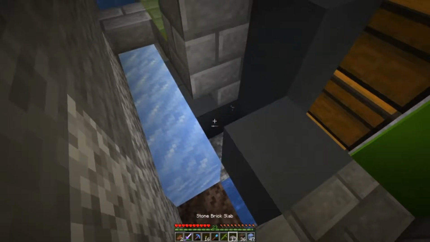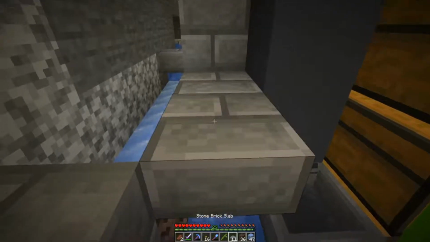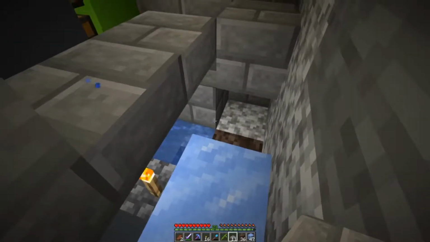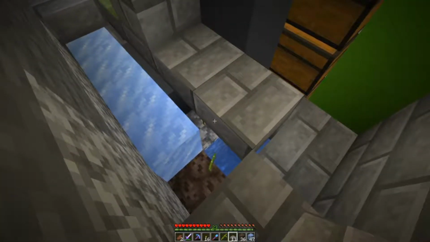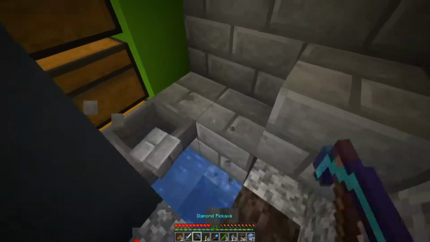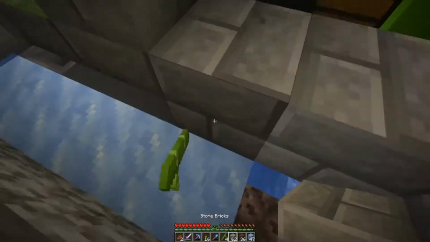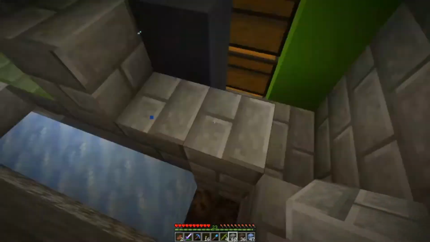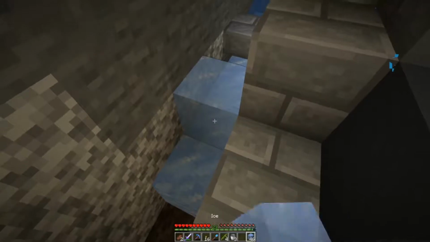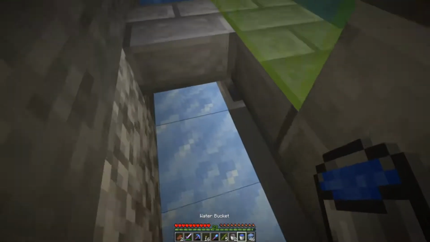We'll also be placing a slab right there, and a slab right there, because it's going to be flowing like so. Right. I know what I'm doing. Already mixing stuff up. Alright. So, place it like that. Like that. And then we need a bucket of water. So, take that. Move that.